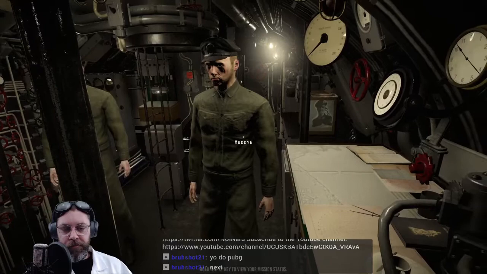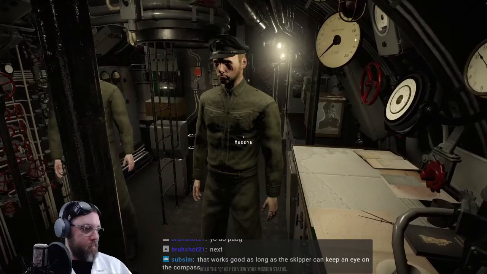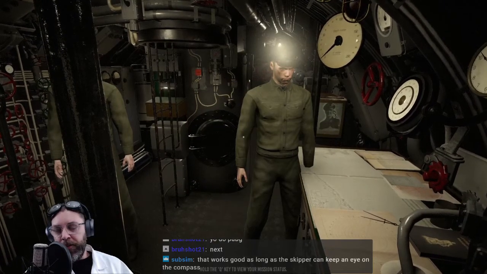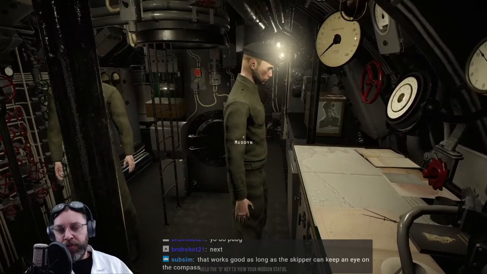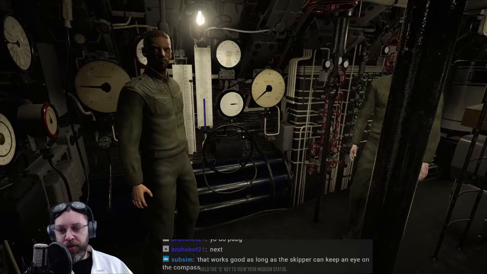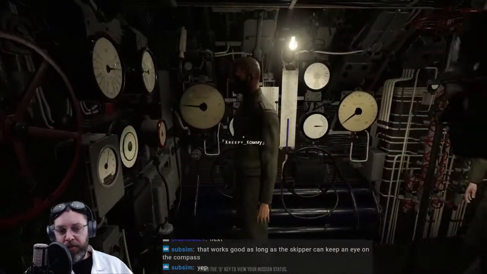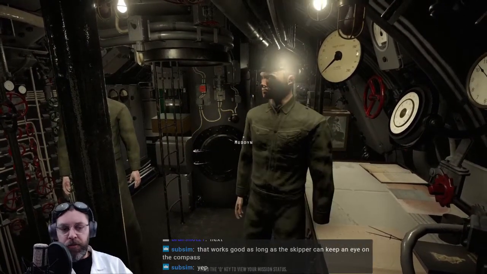I would, because if we get sunk because someone made a silly mistake by calculating in their head, that would suck. Yeah, Subsim pointed out, that works good as long as the skipper can keep an eye on the compass. You have to, yeah. It might be the case that the captain may have to jump from the periscope to the TDC or some other station or draw attention away. So, you know, you might want to say turn left 10 degrees or something. And then the helmsman should be able to figure that out. But yeah, for larger turns, it may be easier to do what you said.